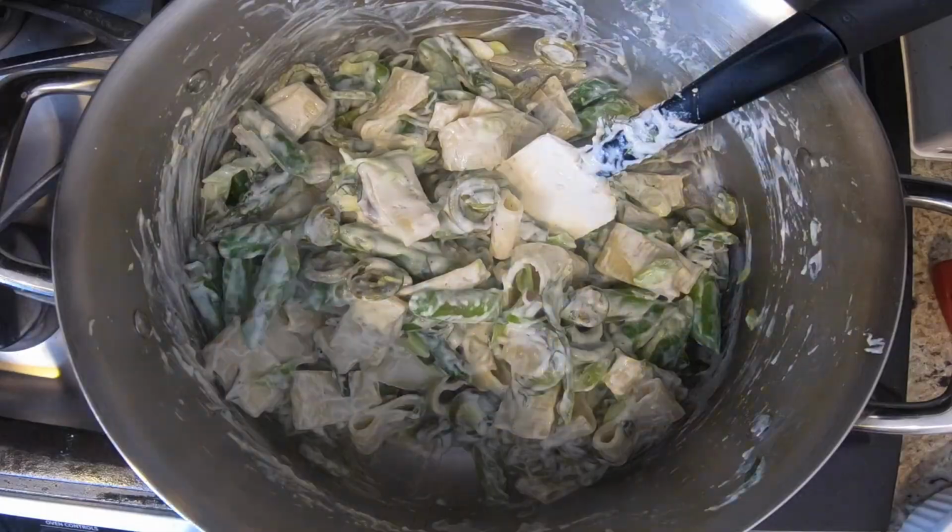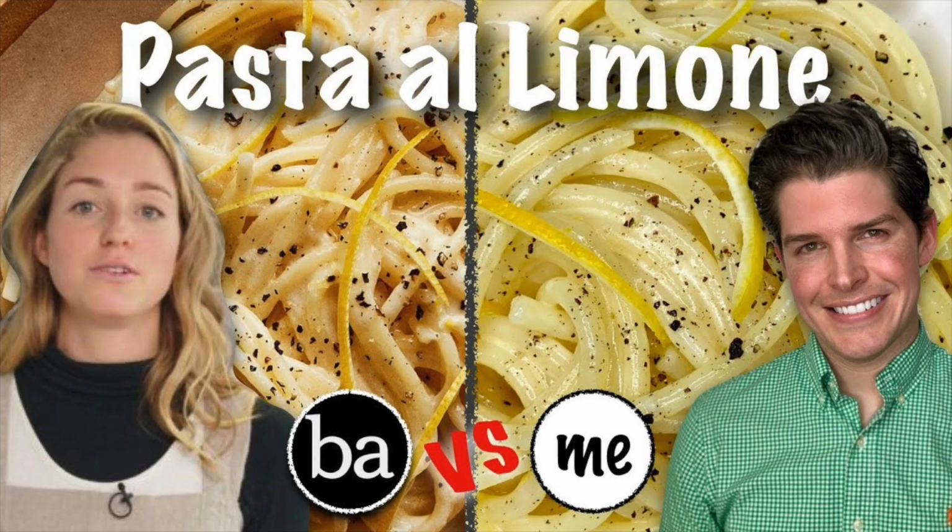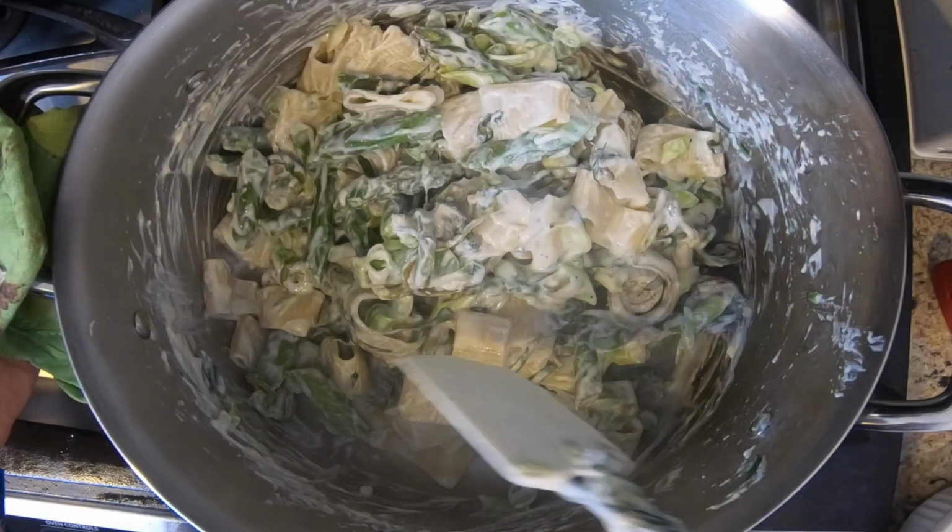I learned that when I made the pasta al limone that Molly Baz did. My sauce tightened up quite a bit once it cooled down some. And I love the way that this is looking. So we're going to go ahead and plate this up and then we're ready to eat.